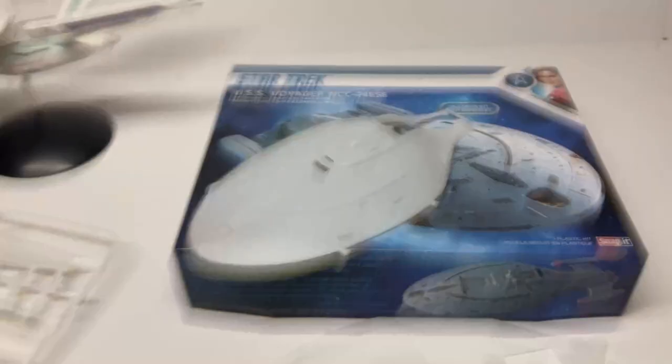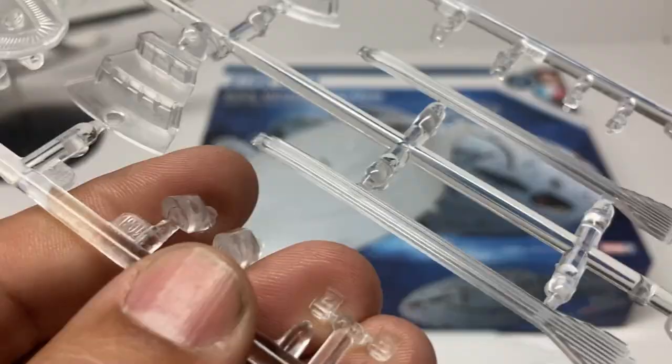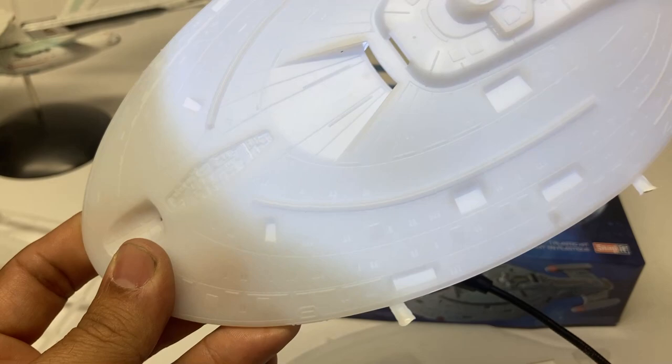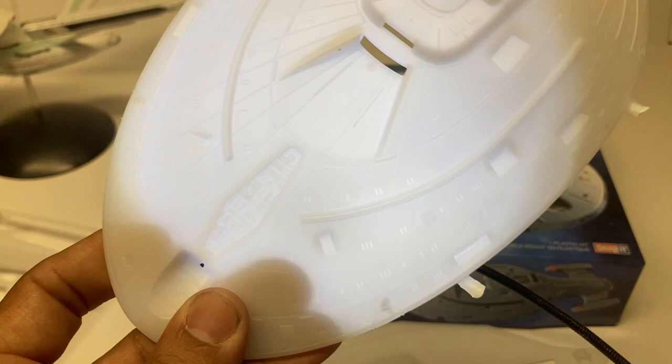Those parts look like the photon torpedo launchers, so it'll be easy to make them glow red as well. The translucent plastic is actually preferable to fully clear plastic — clear plastic can be brittle and has other problems. Translucent plastic will still be very easy to light up and to scrape the windows, making it a really nice compromise that's easy to work with and easy to light.